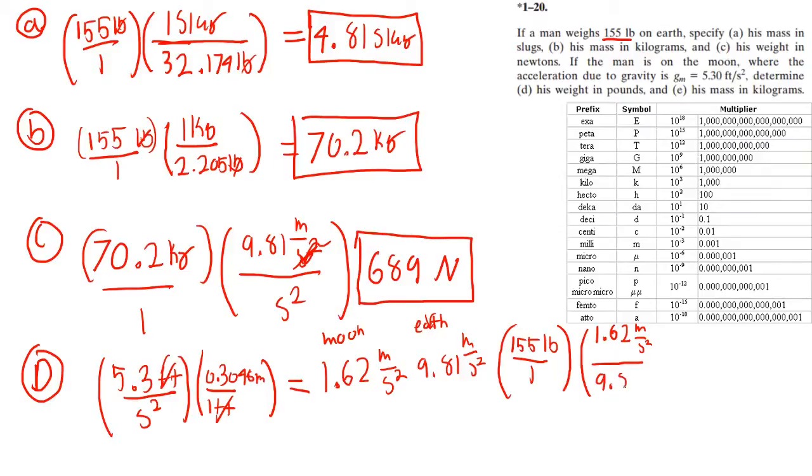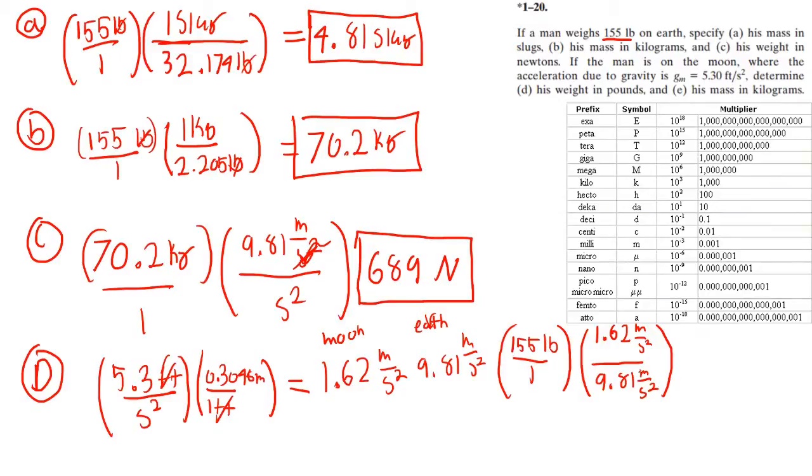Now you make a ratio, the units have to cancel, and in this case it's awesome because they have to. So I have the moon's acceleration on the top and the Earth's acceleration on the bottom. We know the moon's is smaller than the Earth's. You not only assume that, but you know that by these numbers. The Earth's acceleration is larger, meaning things are going to weigh more. The moon's is less, meaning things are going to weigh less. So this guy should weigh less. That makes logical sense.